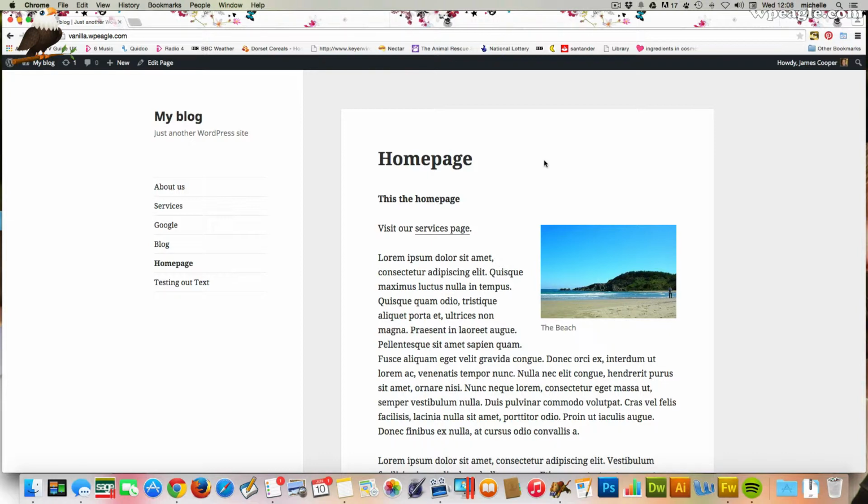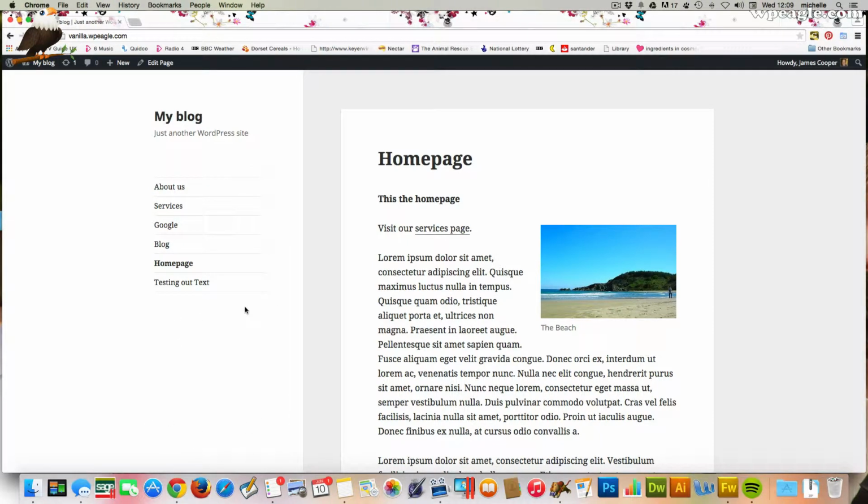Now, widgets usually sit within a sidebar, which is often found on the side of a website, but they can also be found in the footer, in the header, and in other places. It really does depend on which WordPress theme you're using. Now, in this basic theme that comes with WordPress, there is just one widget area, and that is below the menu here. So we can add some things to there.